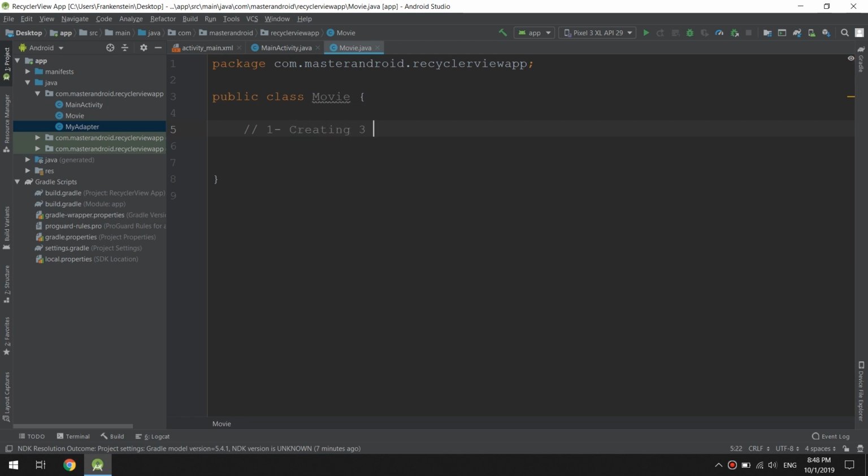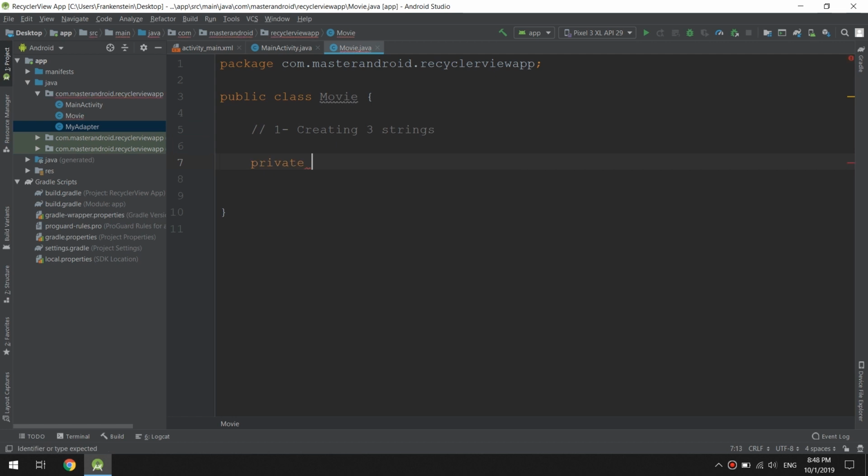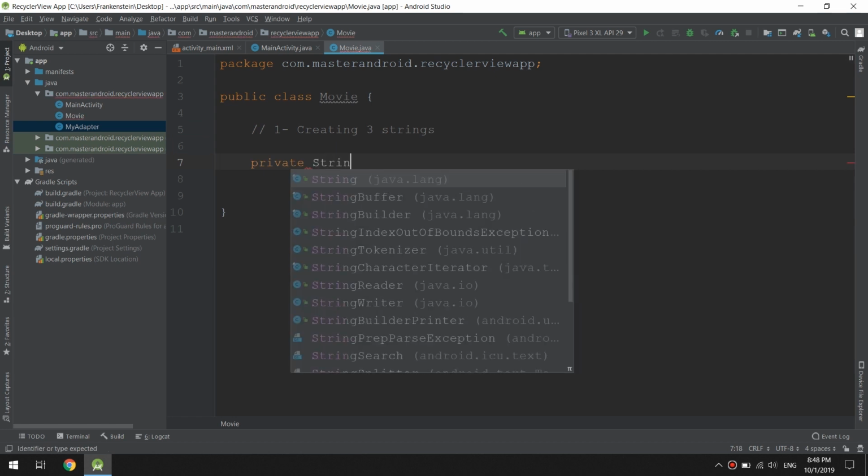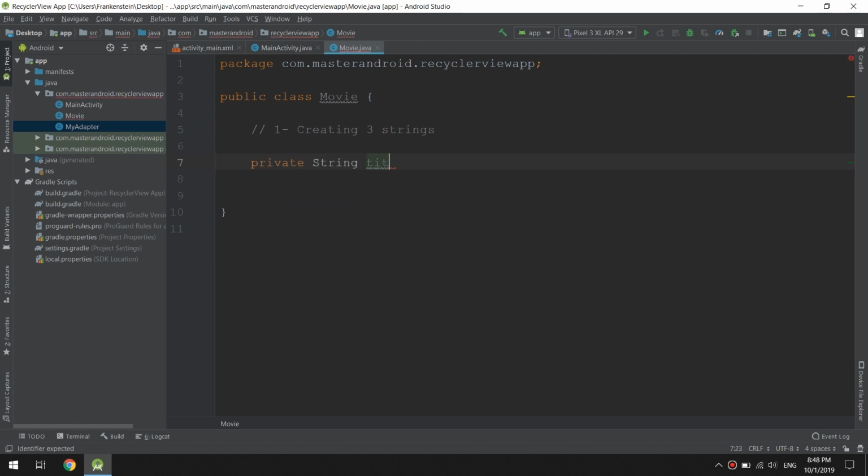Creating 3 strings. Private String title, genre, and date.